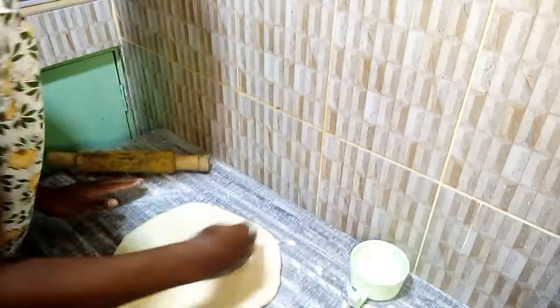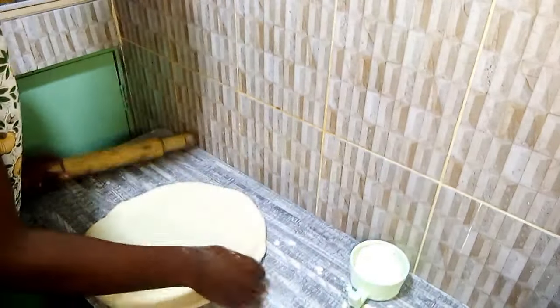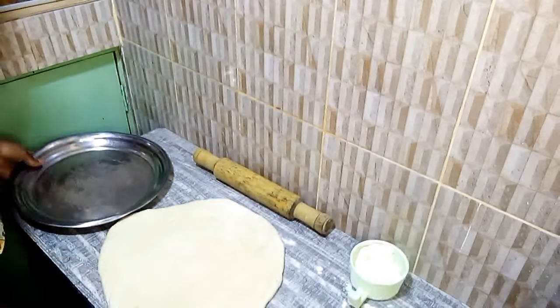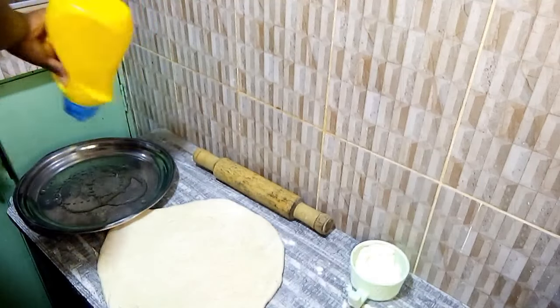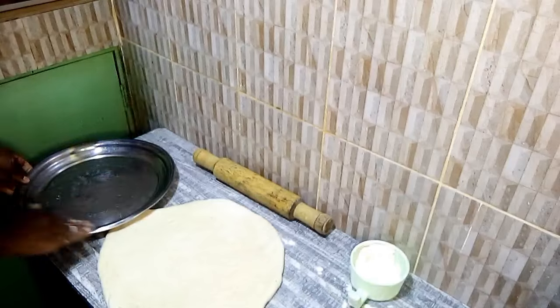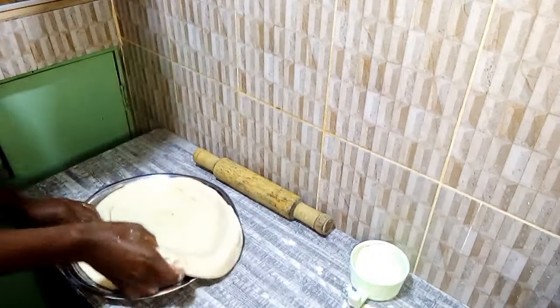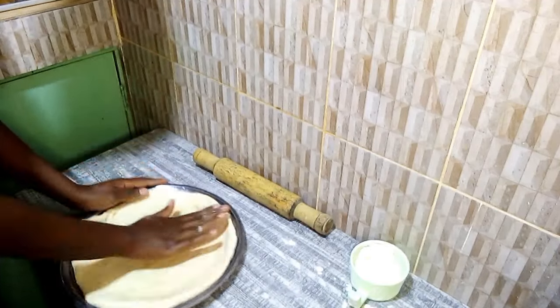But still, the pizza came out perfectly. We really enjoyed it, despite how it was. We enjoyed how it was, and we really had fun eating this pizza. So you can try it, make your pizza at home. You will love the outcome, just make it and follow the right procedure.